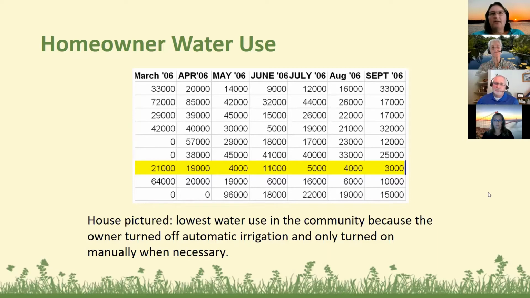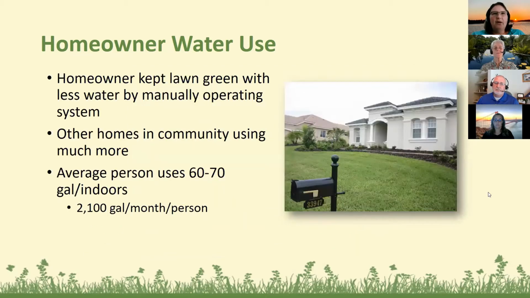Or a rain shutoff device that we find very often is not functioning properly or located in the wrong area. So a lot of our irrigation systems have these great rain shutoff devices, but if they're not functioning, they're not doing you any good. Or if they're not installed in the right place, they're not doing us any good. So again, here's a photo of that home, and they still have green turf. Their plants are still growing, and they used far less water than their neighbors, just by controlling it by hand and using it on an as-needed basis.